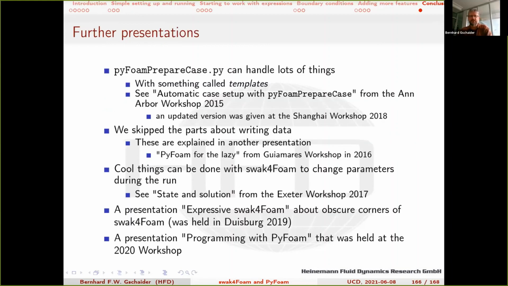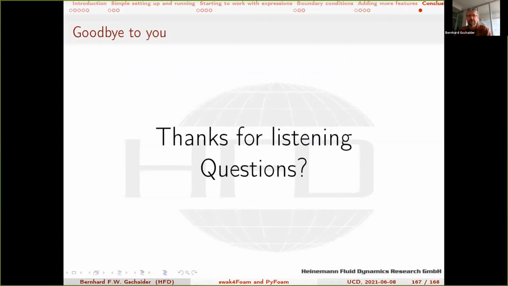There are further presentations, one about PyFoam prepare case, and one called PyFoam for the lazy, about using PyFoam to write out data. And there are several more advanced presentations about swak4Foam, and a presentation on programming with PyFoam that was held at the last OpenFOAM workshop. So, thank you for listening.